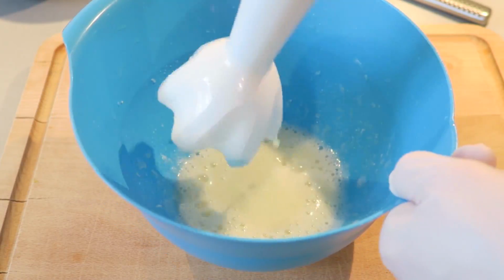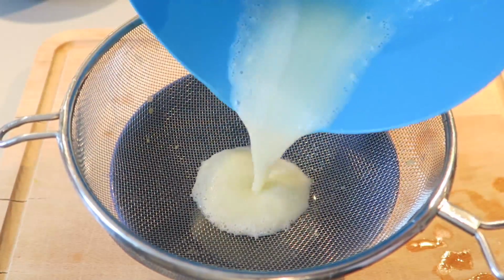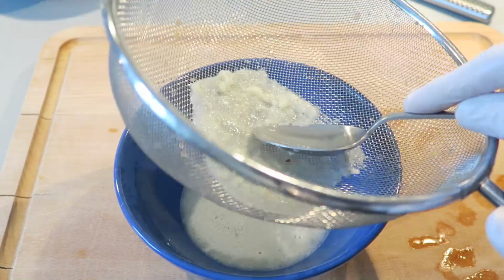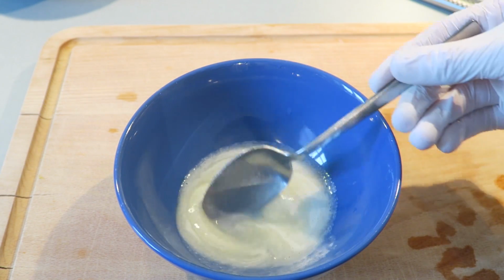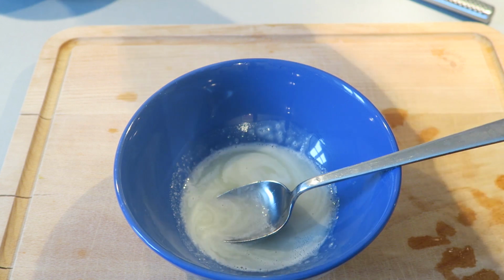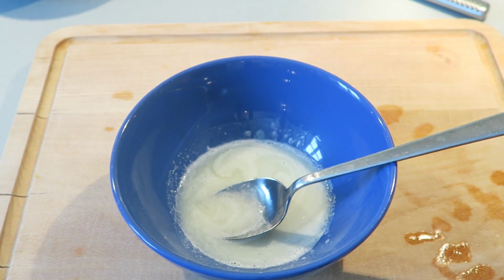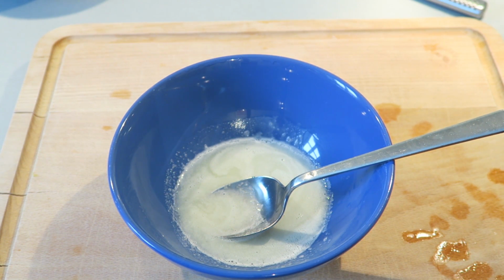After all of it has dissolved into one, you rinse it through a sieve and give it a gentle squeeze with a little spoon like this. You don't want to pressure too hard. What you're left with is a very pure and garlicky lemon juice, and this will give your hummus that perfect balance. The garlic, in my opinion, needs to be there because it enhances and enriches the entire hummus. And this way is the only way I've been able to get the garlic just right.